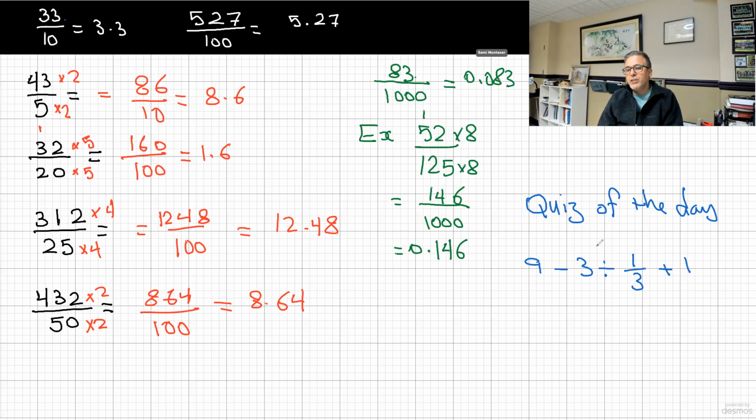Okay, now here's your quiz of the day. You pause this, you try it out, and I'm just going to show you what the answer is. So the order of operations here will be right here. It'll be 9 minus, and you remember division we cannot do, so we have to change it to multiplication when we divide by fractions, of course, and flip this and make it 3 over 1, and 3 over 1 is just 3, plus 1. That's 9 minus 3 times 3 is 9. You have to do the multiplication first. Plus 1, so 9 minus 9 is 0, plus 1 equals 1, and that's the answer for that one.